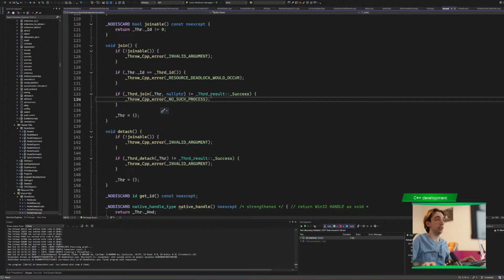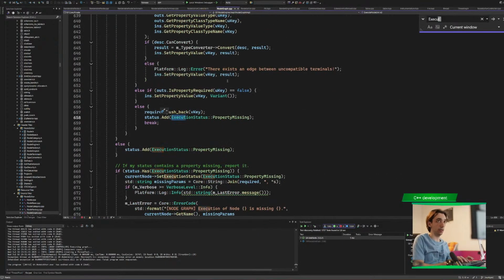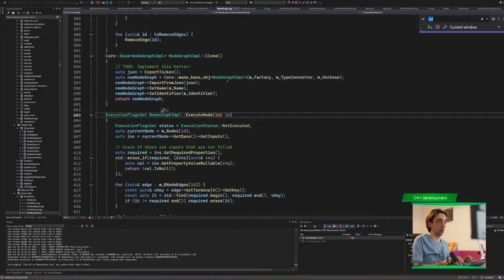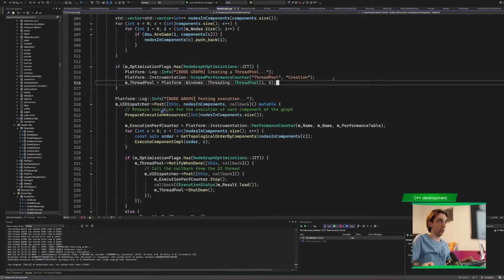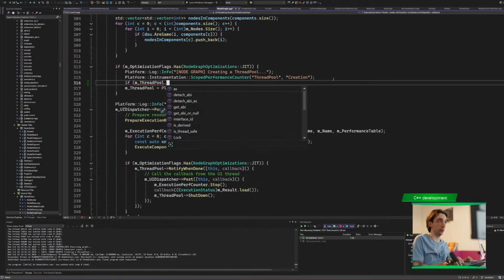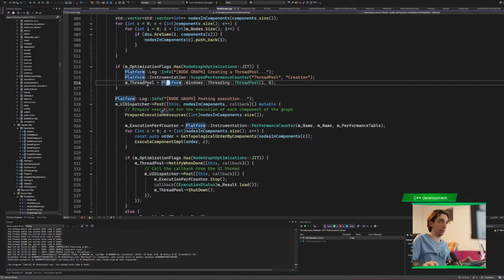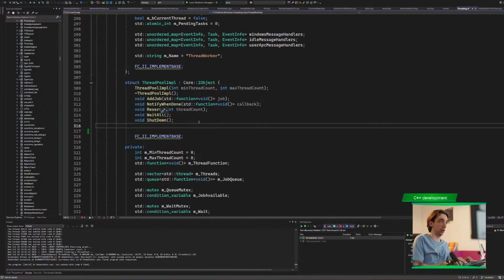Okay, before shutting down the threads, I can try this before execute. Before creating a new thread, I want to see thread pool dot get current thread size. I want to add a function, get current thread count.